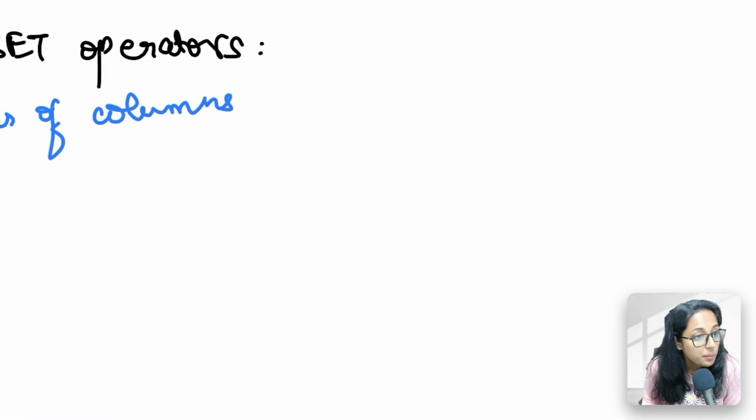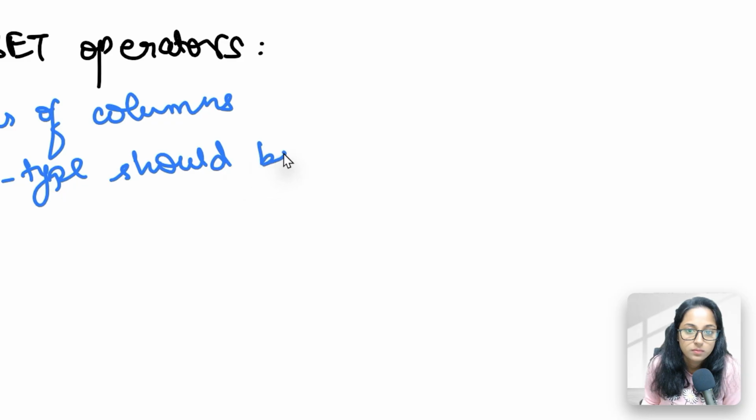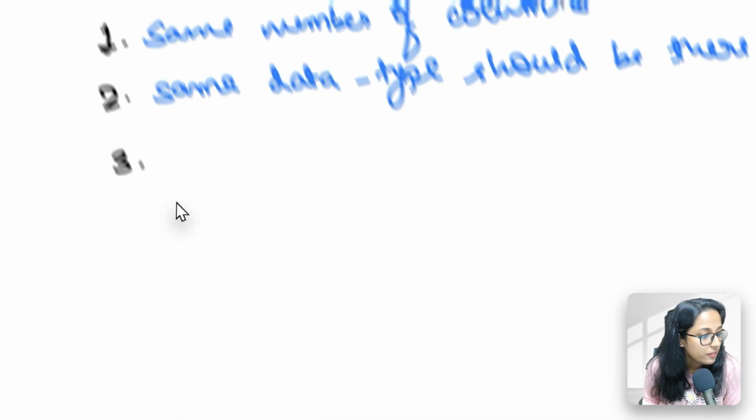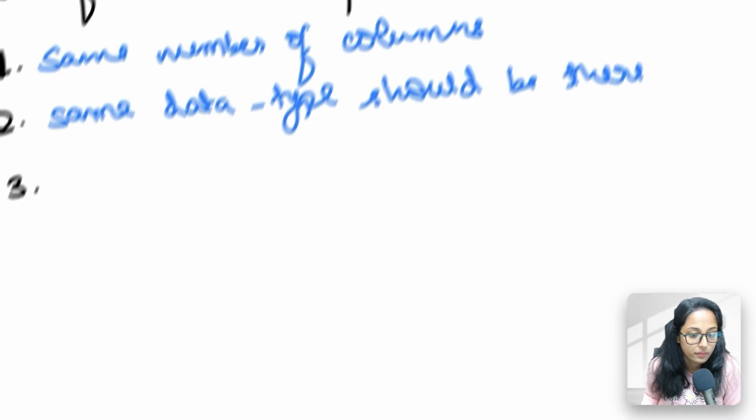Then the same data type should be there. Then we have the same column order.